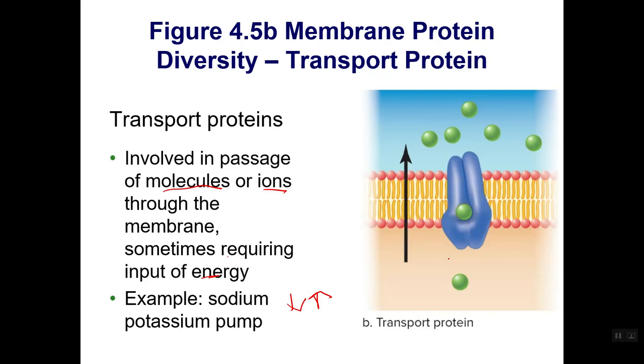And in the image here, all it is showing you is just an example of where things can be loaded onto a protein. These little green balls are representing a molecule or an ion that can be loaded onto a protein and then moved to the other side of the cell. It's transporting it from one point to the next. Note that it's different even than the previous example we gave. They serve similar functions, but they don't do it the same way.